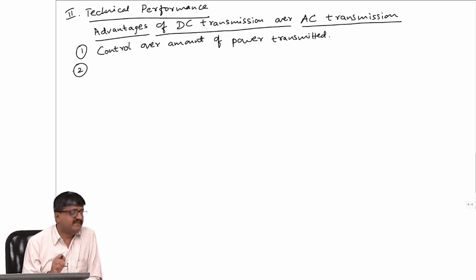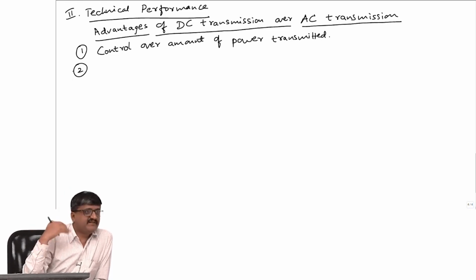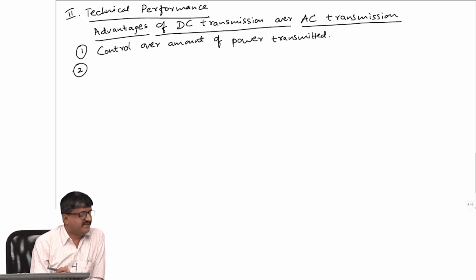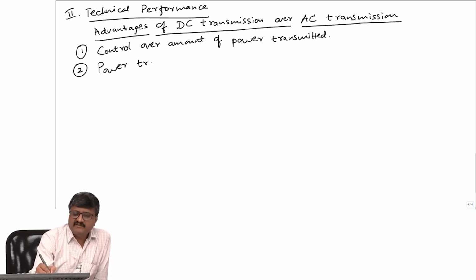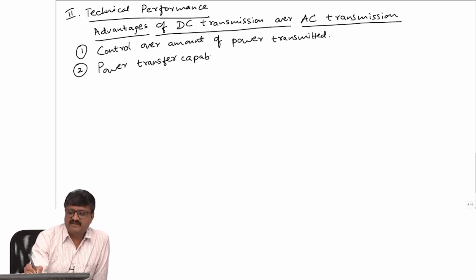It is not the thermal limit. Thermal limit means the limit introduced due to the amount of current that flows in the wire. The thermal limit is usually much larger because we design the wire diameter so that corona is minimized, and for minimizing corona the wire diameter has to be much larger. So the thermal limit is much higher than the stability limit, and we can't use the full thermal limit in the case of AC because of stability reasons. So there is an advantage in DC: power transfer capability is not restricted by stability.